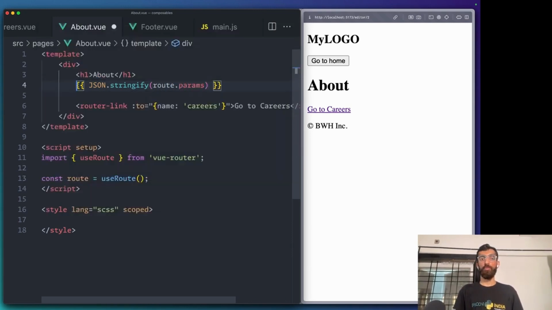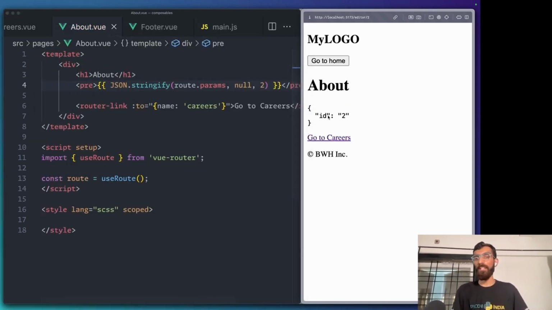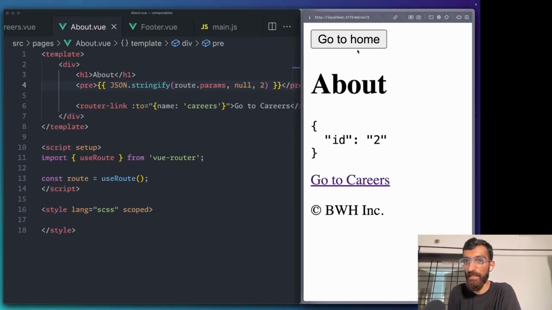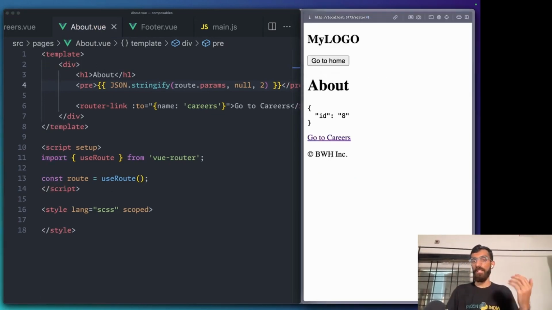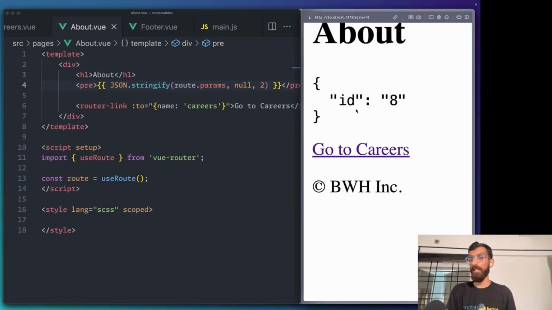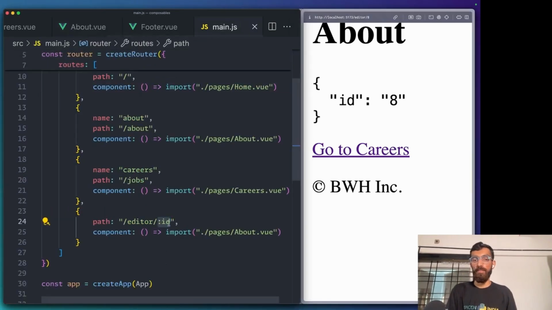This will give you the route params. And let's make sure it is formatted in a p tag. Yeah. You will see ID 2. You get it as an object, right? So whatever you pass in here, let's say 8, you get 8. This is called route params. Make sense? This was the last topic in Vue Router.